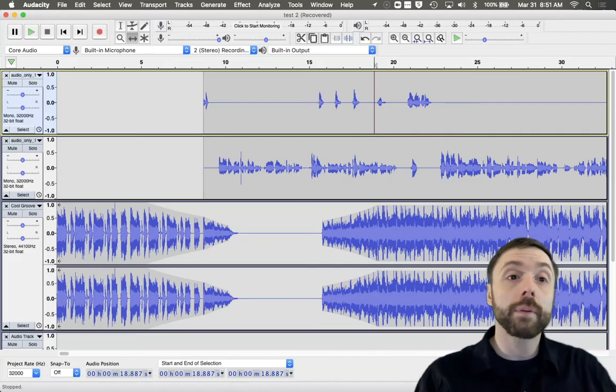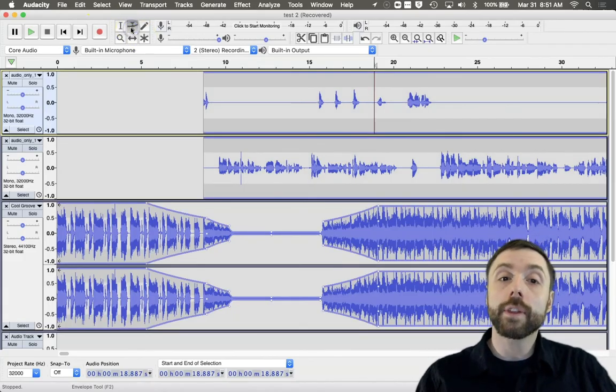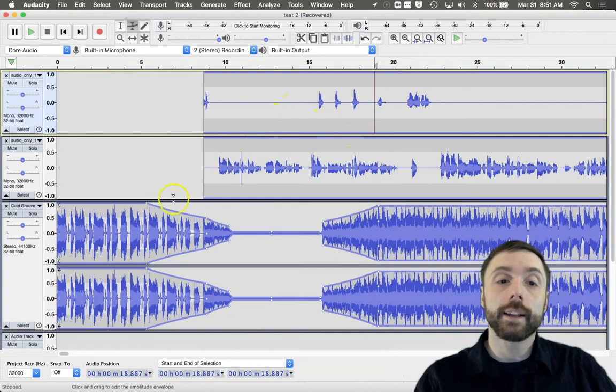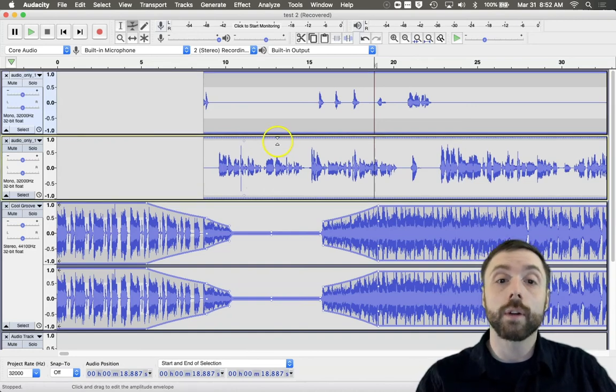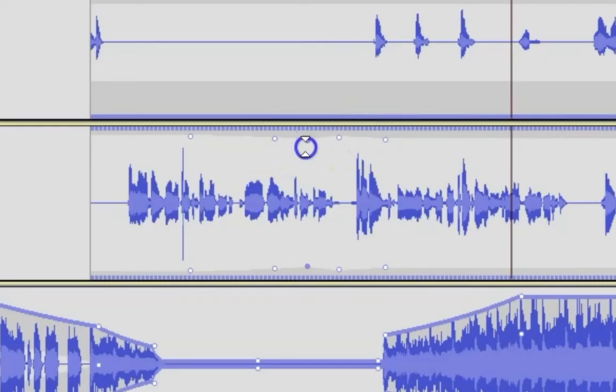All right, so now that we've done some enveloping, the other thing that we can do with the enveloping tool is that we can also turn up our audio. As you can tell, in here, my volume of my music's pretty rockin', but our narrative's really quiet. Well, what we can do is turn up across the entire track, the whole thing. And then also, as I mentioned before, we can add enveloping points in between, and if we have to mute sections, you can do that as well.